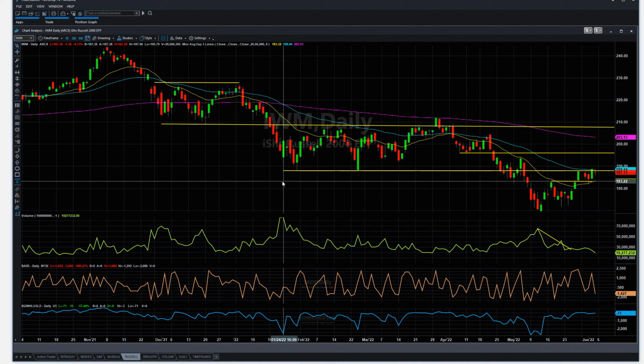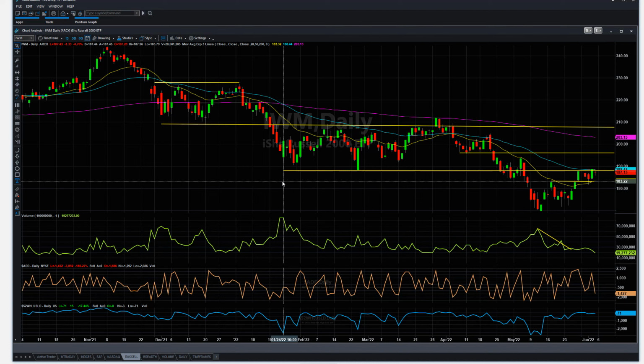Now, I just made a comment about the internals correcting to support price on a news event. The opposite of that is true also. If we get bad news, or if the market determines news to be bad, then you're going to see a break to the downside, and following with that should be the internals supporting lower prices. In other words, weaker breadth, higher volume, or volume increasing.